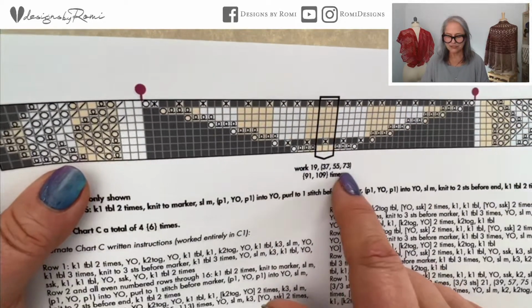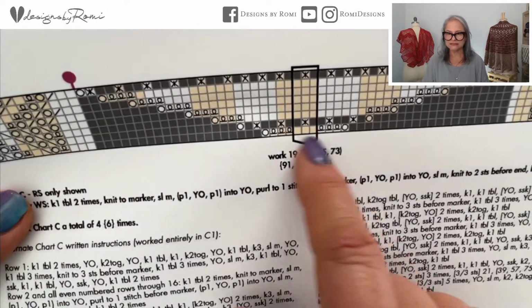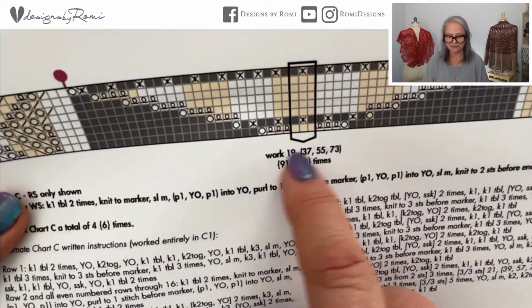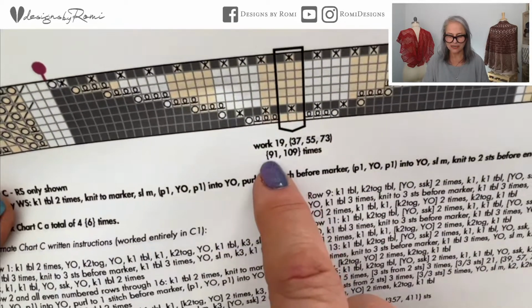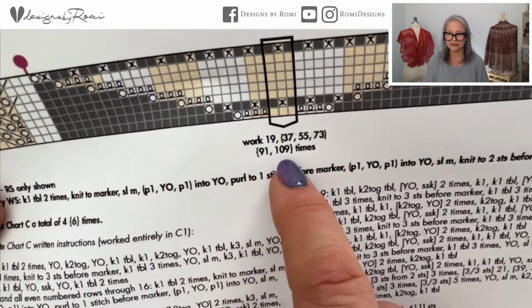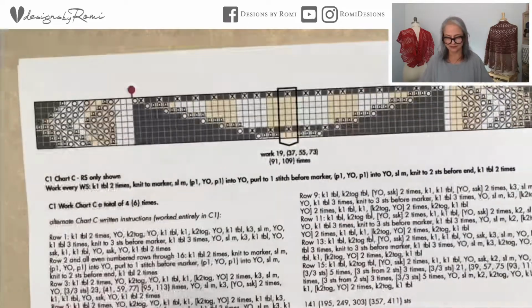So this is where we're getting all the increase for the crescent shape. So again, 4 times for the medium and 6 times for the tall. So both of these are going to do up through the 73 repeats of this middle motif here. And then the tall is going to go on to do 91 repeats and then 109 repeats across there.